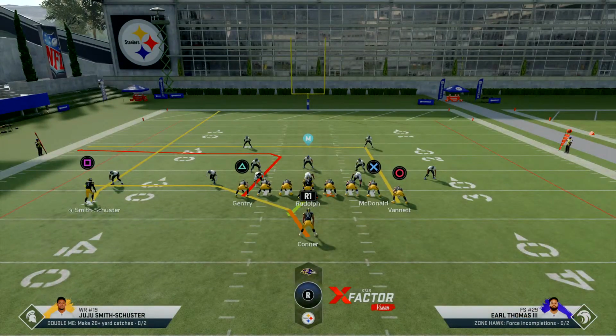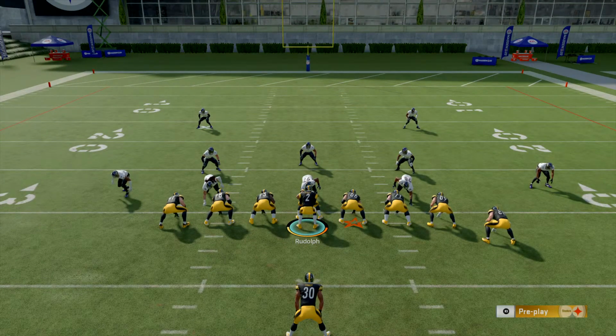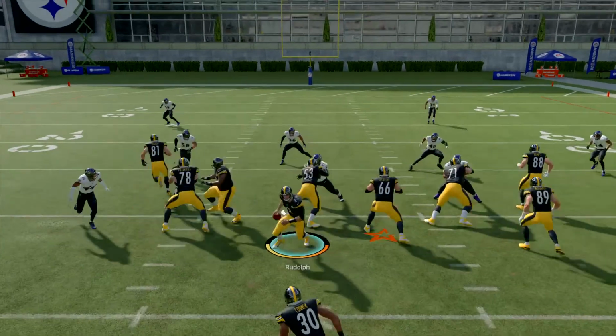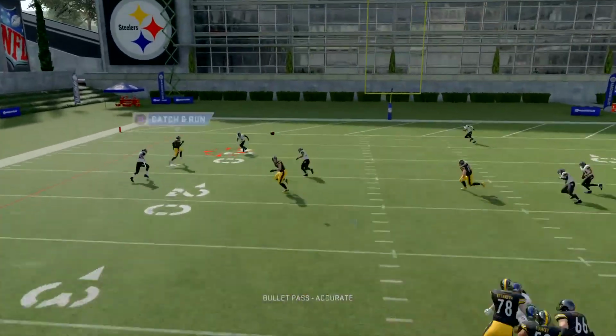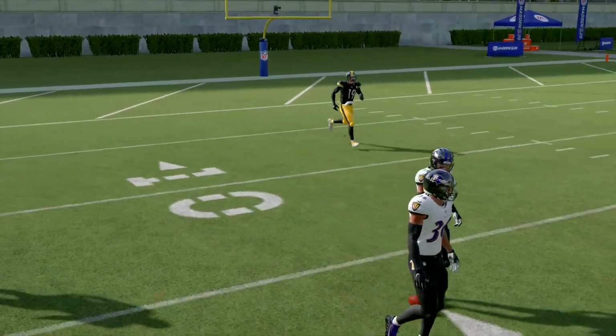Well, sometimes they're going to be rushing really hard, sometimes you're going to want to get the ball out quicker, sometimes you just recognize that you need to get rid of the ball, you called a bad play as soon as you snap it. So I snap it right now and I say, oh shoot, I need to get rid of the ball, let me just toss it up, or let me throw it out of bounds, whatever it might be. Well, how do I do that?